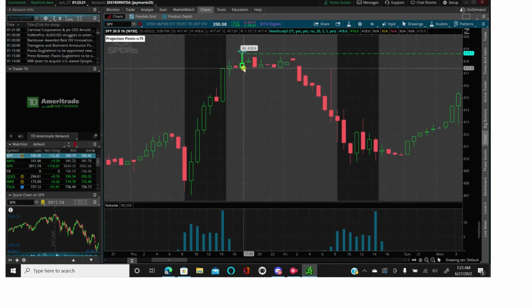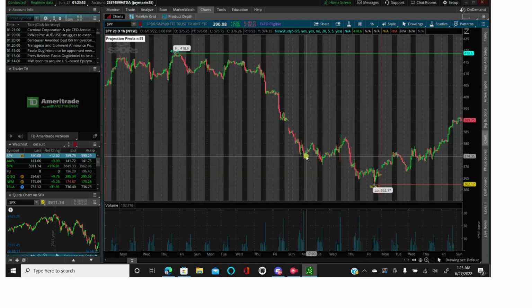Okay, here on top, this is a resistance line. Right here, this formed a shooting star. We talked about that. The one that I showed you was red, but this one is green. But again, it means the same thing. As long as it's at a resistance line and it's coming from an uptrend and you see this shooting star form, this lets traders know the stock is going to potentially reverse to the downside. And what did it do? It consolidated a little bit, but then eventually it did reverse to the downside.